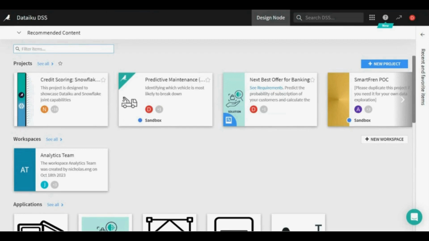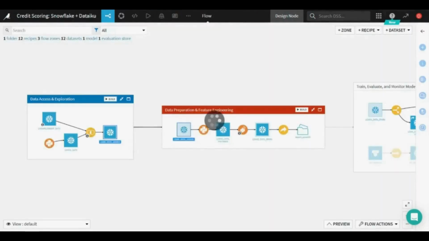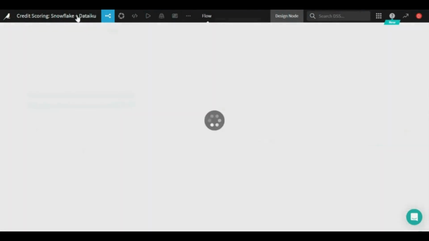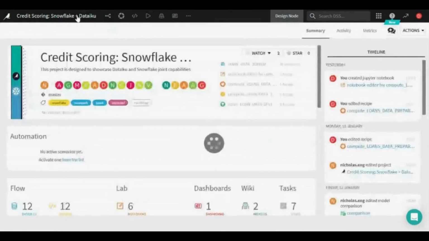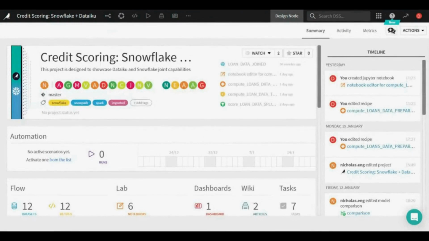Now, I want to try to demonstrate why Dataiku and Snowflake are better together. As we discussed earlier, Snowflake can be a great partner with Dataiku. For those who may or may not have seen Dataiku before, this is the view from the Dataiku homepage itself, where we can see the projects we have created before. For the demo project we will look at later, it is the credit scoring project, where we will use data from Snowflake and others.